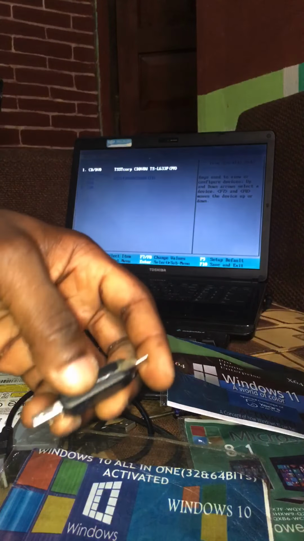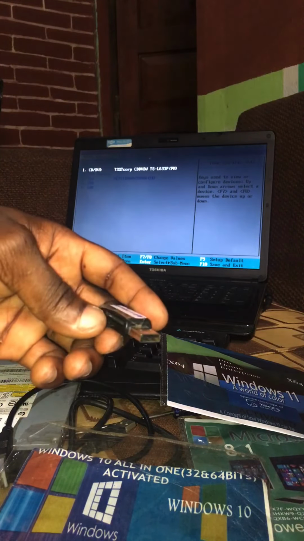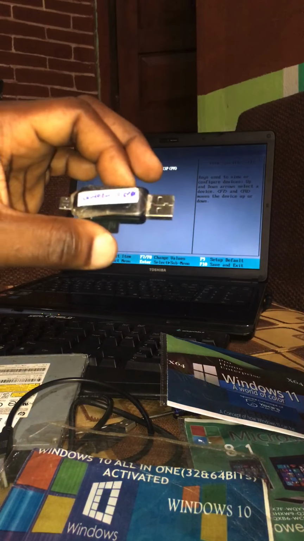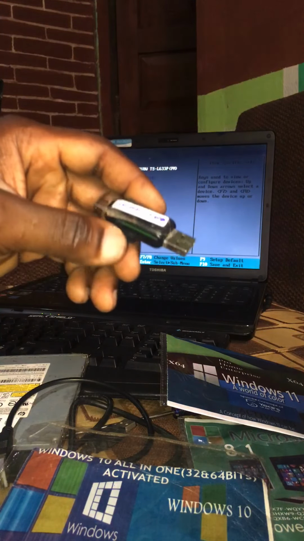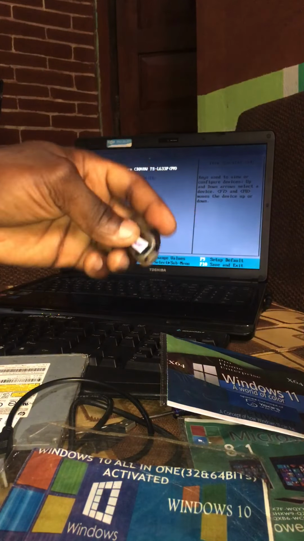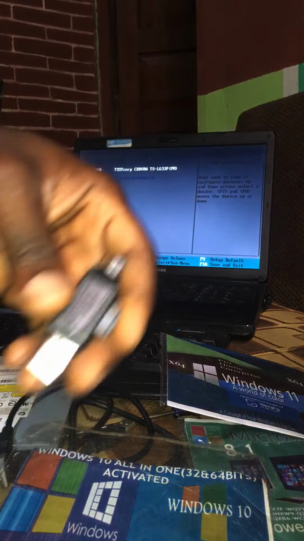Most of the newer laptops support UEFI, so if you are making a bootable ISO version of your Windows, make sure you use the UEFI setup in the Rufus application. There are other applications you can use as well to make a bootable USB Windows file.